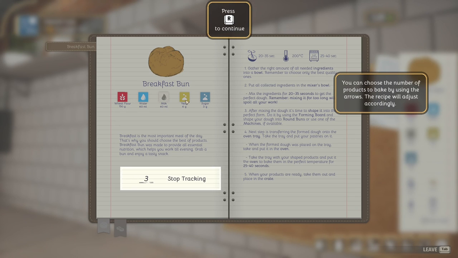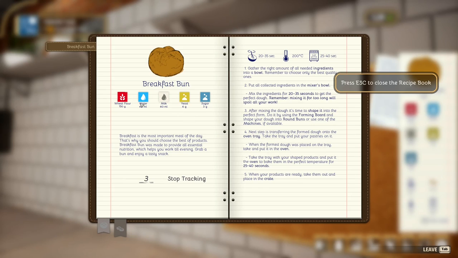You can choose the number of products to bake by using the arrows. The recipe will adjust accordingly. Ah, that's pretty cool. So that'll give me the exact amount for three. Okay. Press escape to close the recipe book.